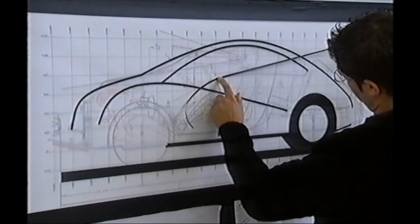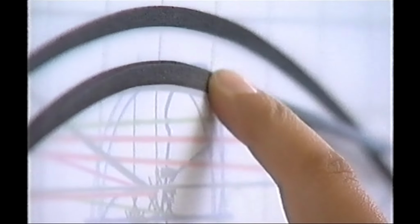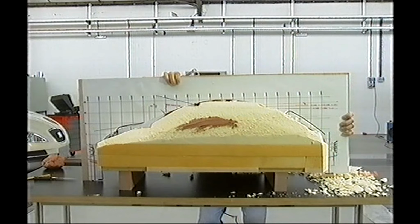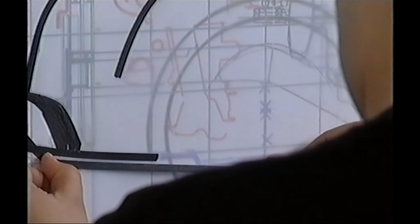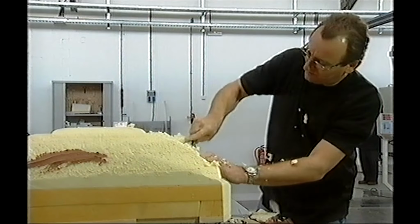It's a fair point. This process would normally involve months of research, focus groups, technical studies, and far, far more. But for me, they've made an exception. So it's all hands on deck, and first job is for Juan to mark out the basic shape in bold tape, while Aidan quickly sculpts the foam base into a rough shape.